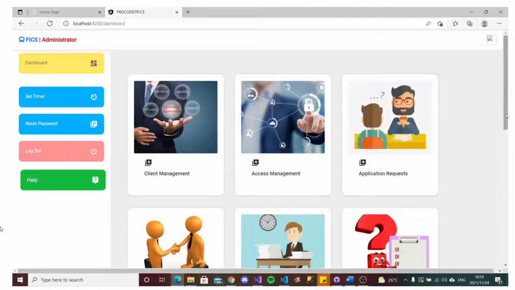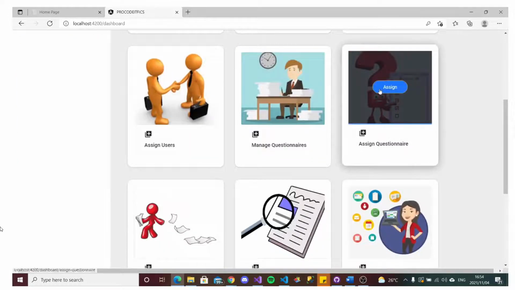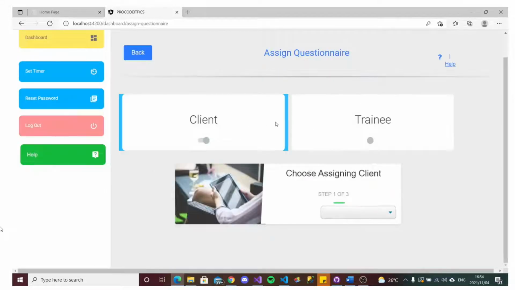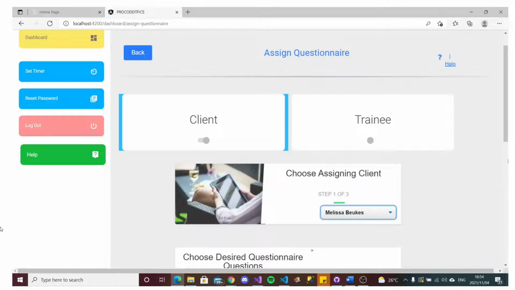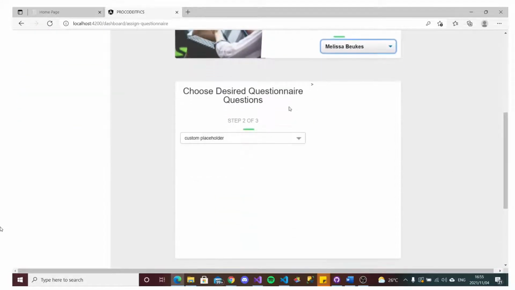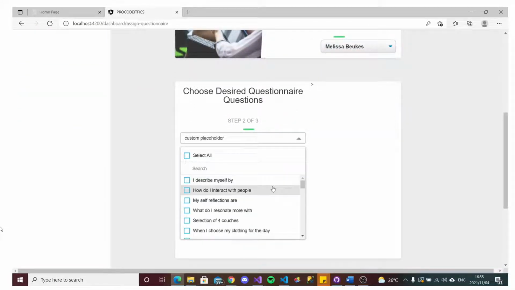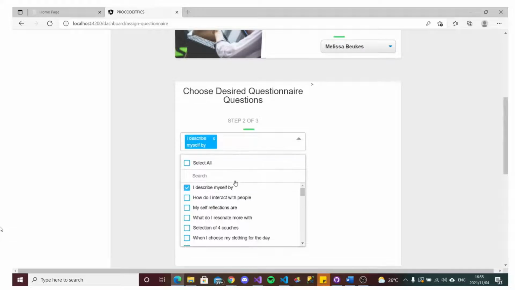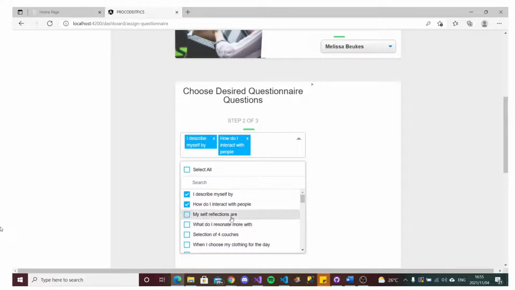You can go back to your dashboard and then you can go to assign questionnaire. So you can click on client or trainee depending on the user you decide to assign your questionnaire to. Once you assign the user, you can choose the person you would like to assign it to. Once you have selected the person's name, an entire list of questions will be given to the admin to choose from.